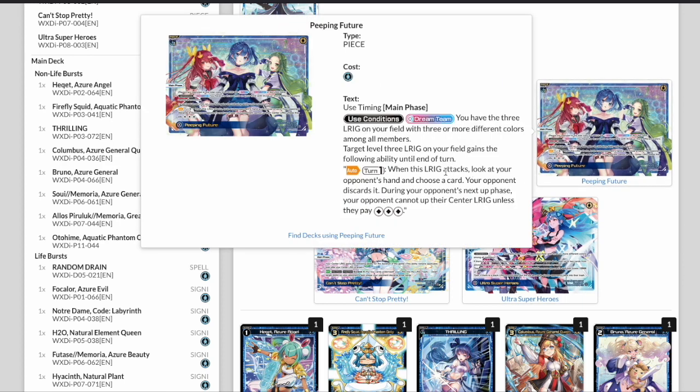Peeping Future is basically whenever your Elrig attacks, you get to look at your opponent's hand and discard it, and then your opponent cannot up their Elrig unless they pay 3.